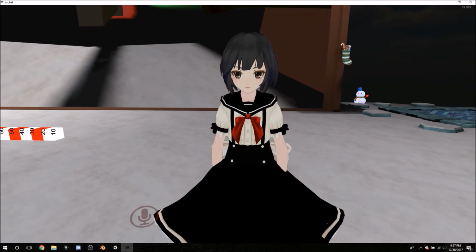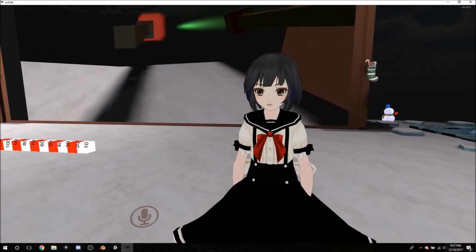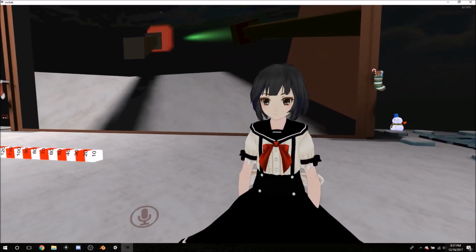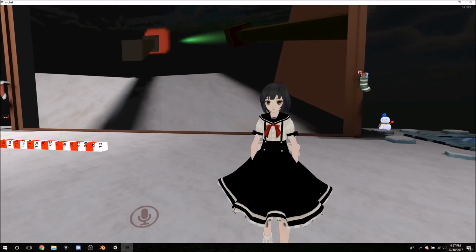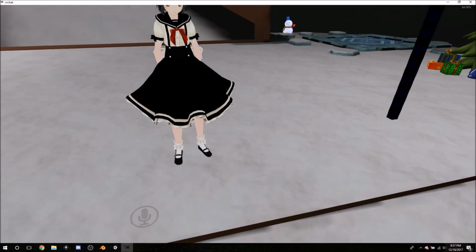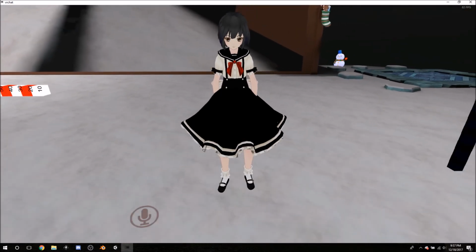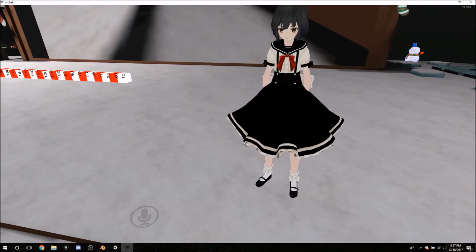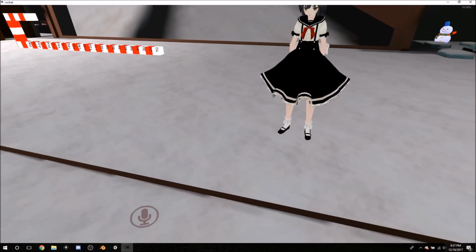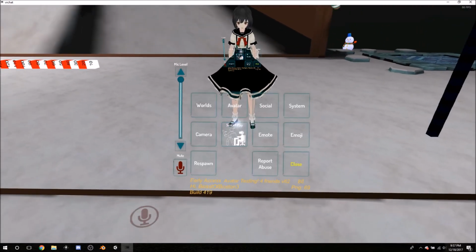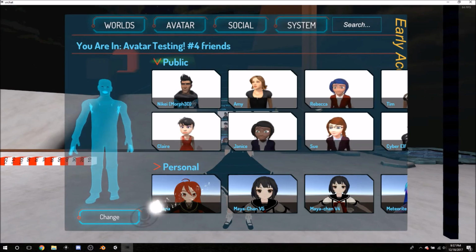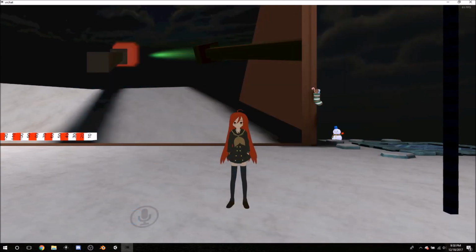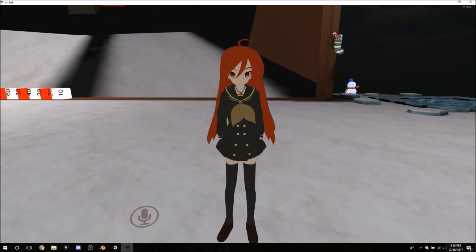So this is my Maya character. She's pretty much done. She's got the blinking, her mouth moves based on my own voice. Still needs some work. There's a few things I could change. However, we'll just see the Shauna one that we just imported. Put that up, and there we go. It's actually very good sizing.